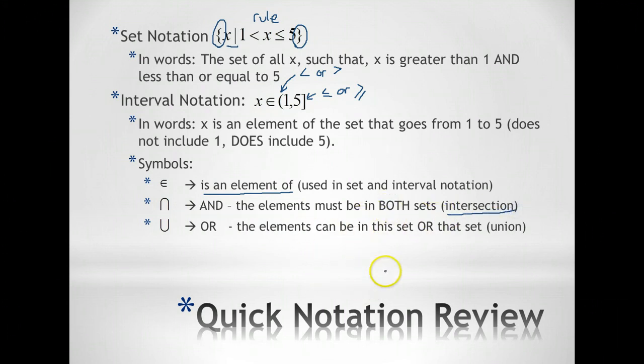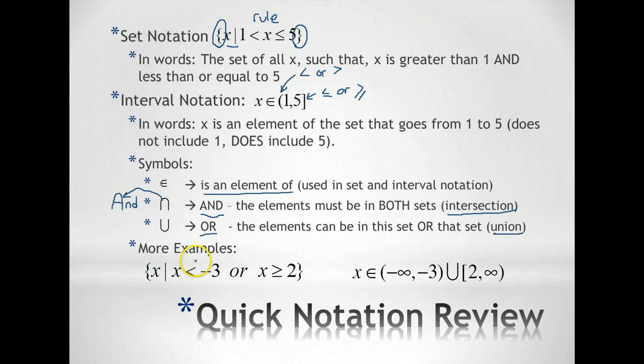So whenever you might think that "and" and "or" are not very important words, but actually they are critical. And a lot of times we remember that because if you draw a little line inside of the upside down U, it looks like an A. So the upside down U is "and." Now, the one that looks like a U goes with the word "or," and that is a union. And a lot of times we remember that the U goes with union because the first letter of the word union is a U.